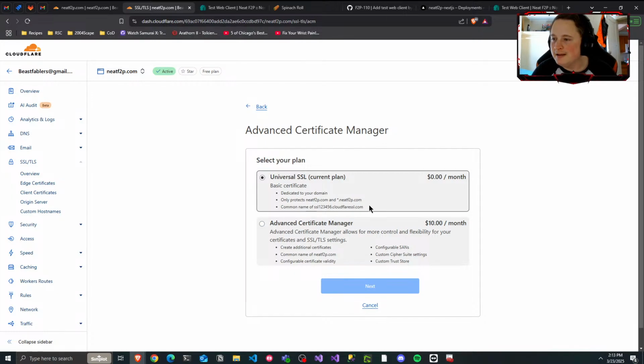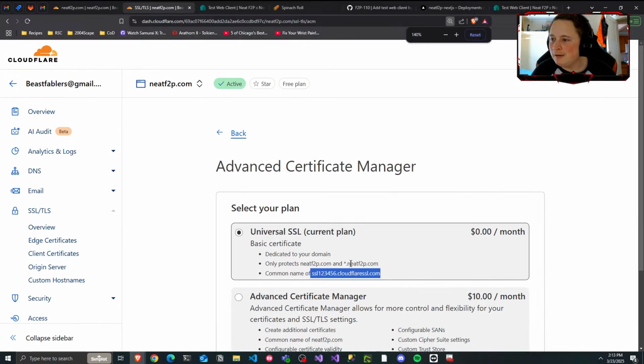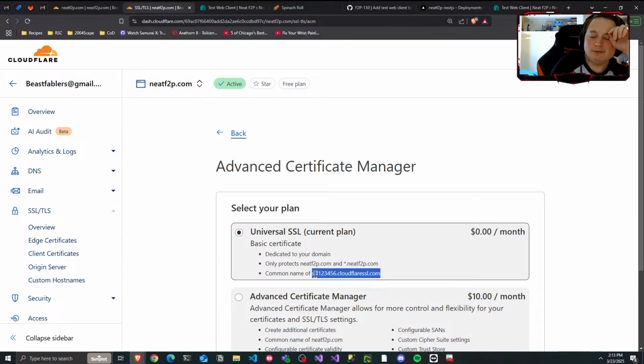See, the common name of SSL, this isn't gonna work because this isn't where the code is located for the website. Let me think about this. So we want a WebSocket, an SSL cert that we put into the game server.